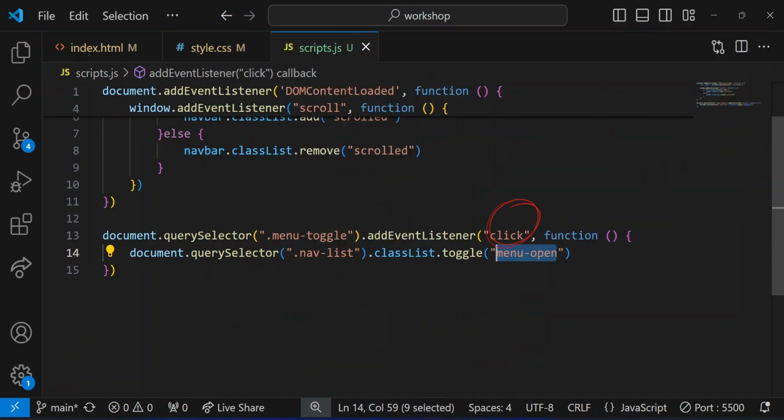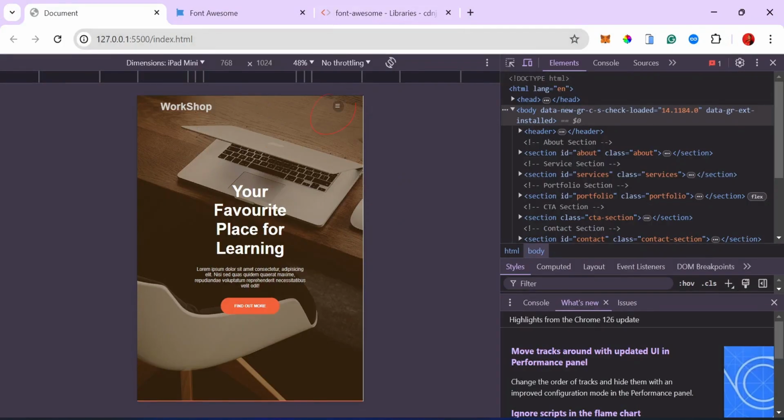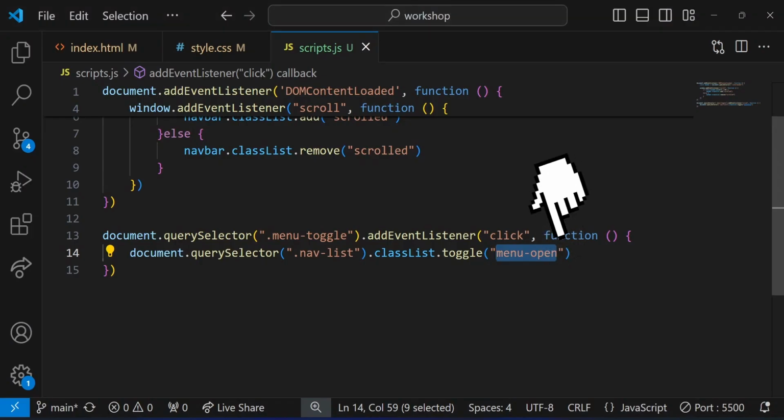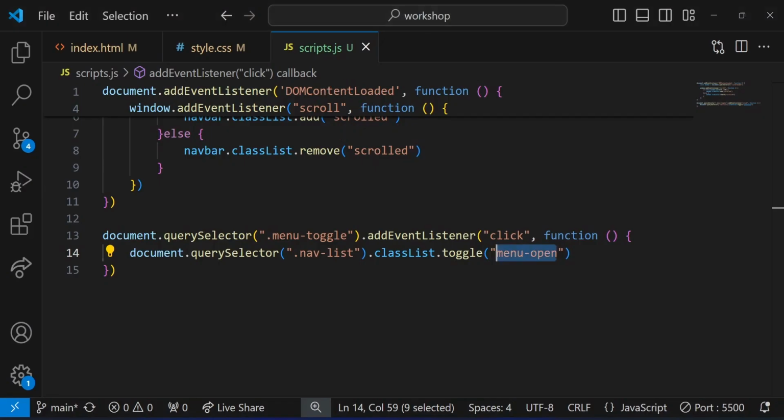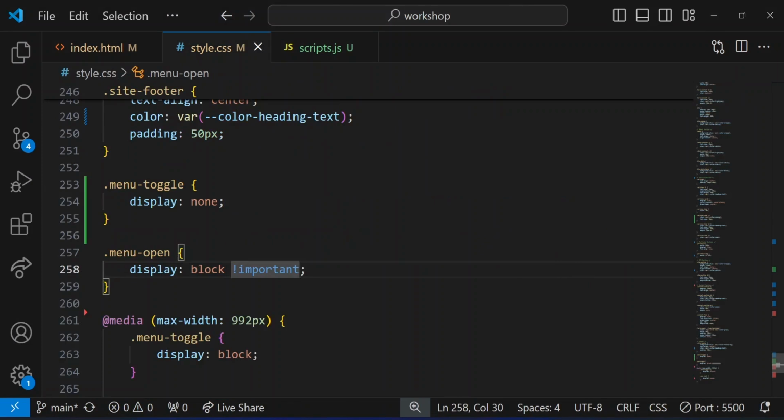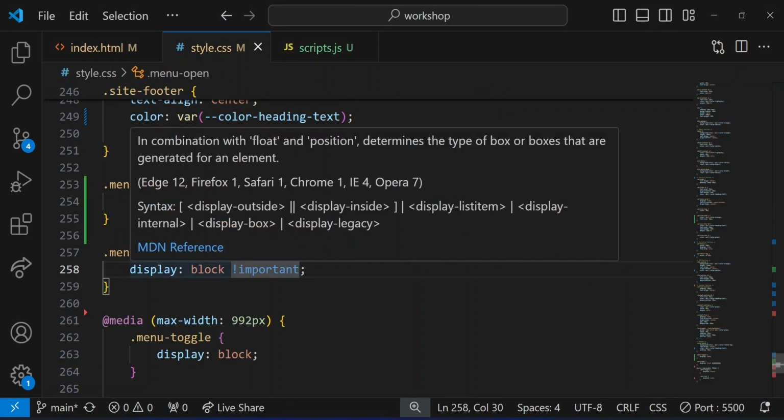So in this case, if I click my bar, it should fire a function, and what that function does is select this nav list, which is displaying here. It should toggle a new class, which is menu open, and in this menu open we are displaying it to be block. It should be displayed.